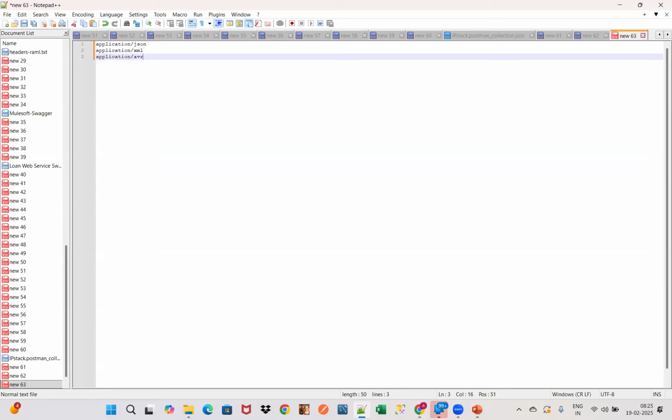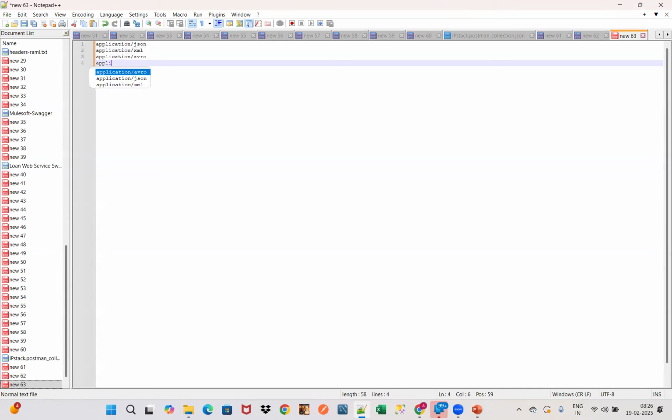In this way, we have different output MIME types. Here, if you can see, the application is common for all these MIME types. So the type is common. Under this type, the subtypes differ: JSON, XML, Avro, Java, CSV. So these could be different subtypes for this type application.